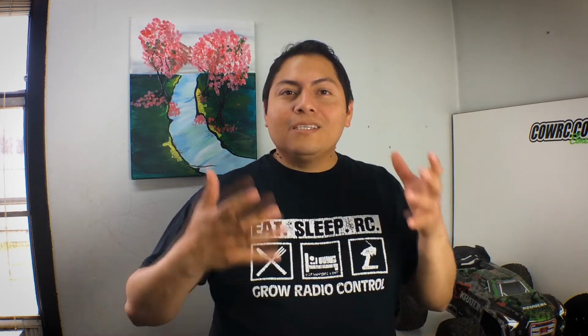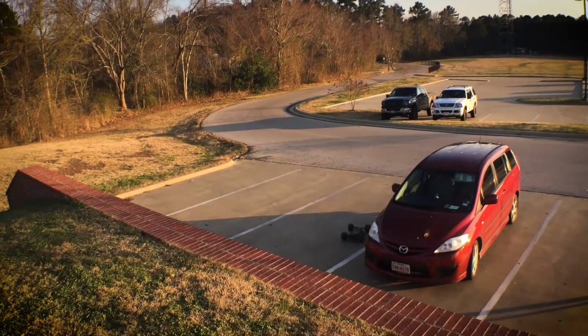In total, this RC was a blast to drive. And isn't that why we do this? Isn't that why we spend all the money on these fancy new toys? To enjoy ourselves. And I think Arrma has done a great job with this vehicle in particular, because it's fun to drive, it is durable as anything, it performs so well, and as a great package, this RC was fantastic. Now, did I break it? Yeah, I broke it. But as you can see from the video, if you jumped off 30 feet onto concrete, I'm sure you'd break something too. So it absolutely was not the car's fault.